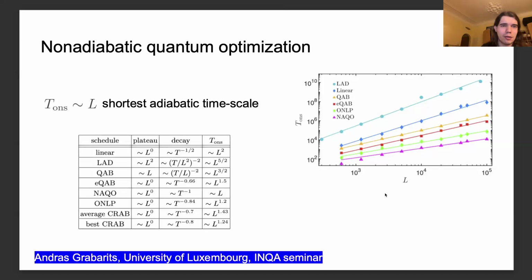And as I mentioned many times, the onset of adiabaticity, now there is also a plot about that. The onset of adiabatic timescale, the timescale when the fidelity starts to be finite, only grows linearly for the non-adiabatic quantum optimization. Slightly faster growth, so slightly worse performance, by the optimal nonlinear passage, as summarized in this table, power of 1.2, and then the opposite order as in the previous defect density plot. Then the extended quantum adiabatic brachistochrone, the quantum adiabatic brachistochrone growing as 1.5. Then the linear scaling quadratically, and the worst is the true Sarfaroli local adiabatic condition approach, 2.5. You can see two more here, which I'm going to turn to: average and best CRAB.